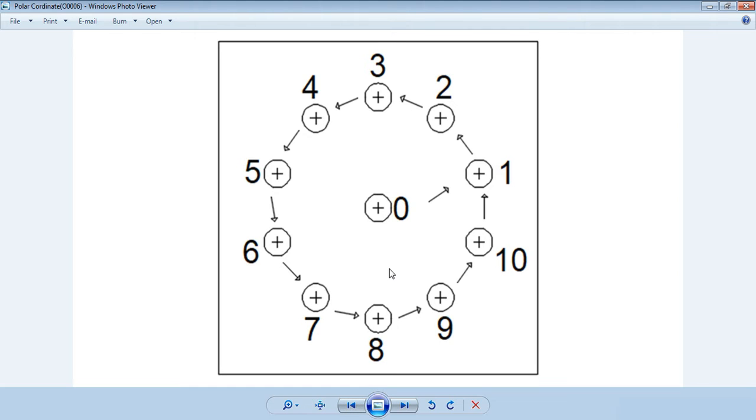So this brings us to our next code, which we refer to as the polar coordinates. With the polar coordinates, we don't need to be specifying x and y values, which is what we use in the Cartesian coordinate system, the x coordinates and y coordinates.